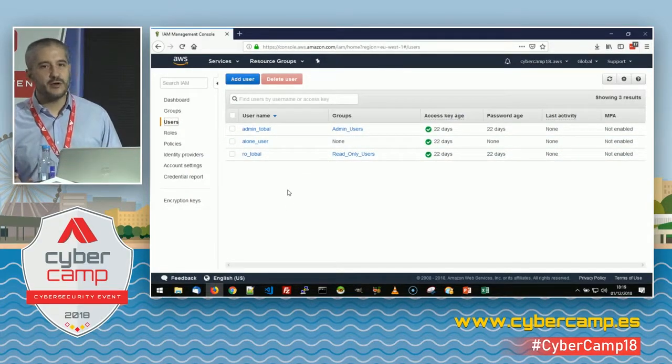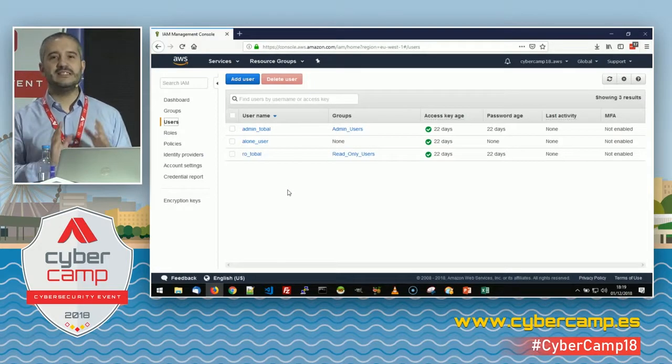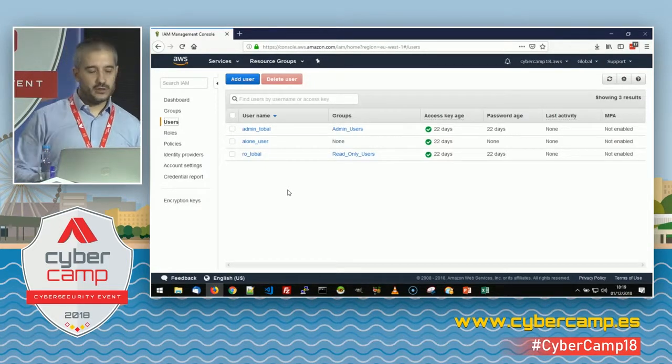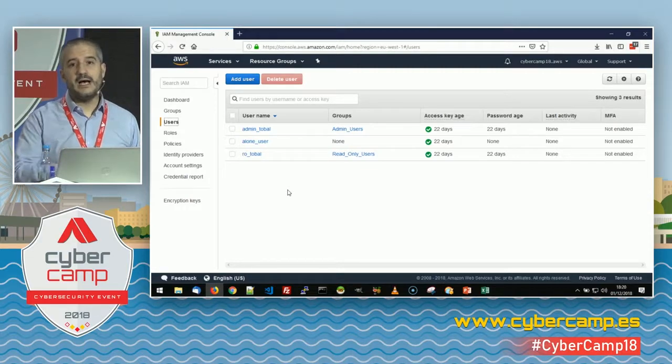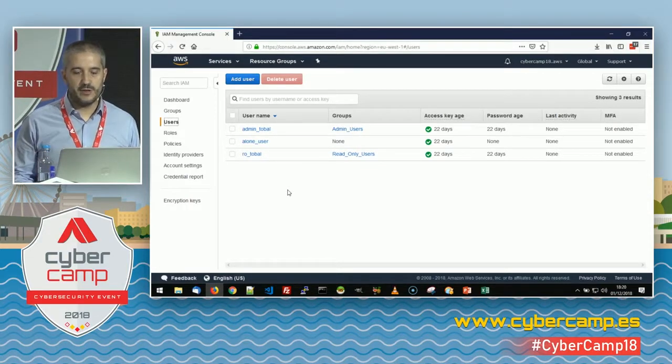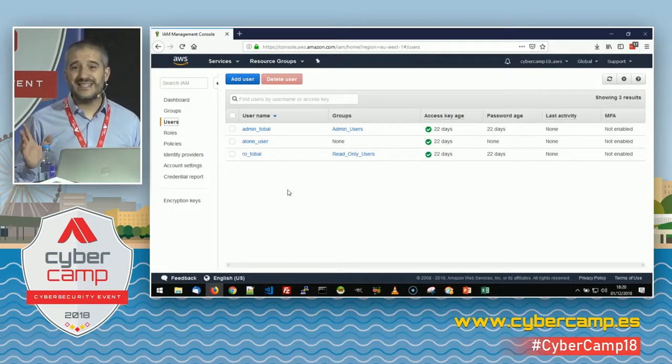What about users? We can create nominal users because some users will access through the dashboard and other users through programs. If you use the dashboard, you will need a password. And if you want to use programs to access resources, then Amazon gives you an access key so that you can access that.